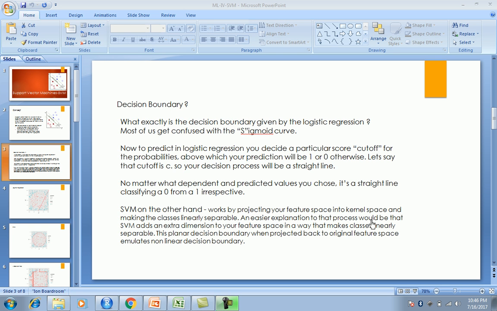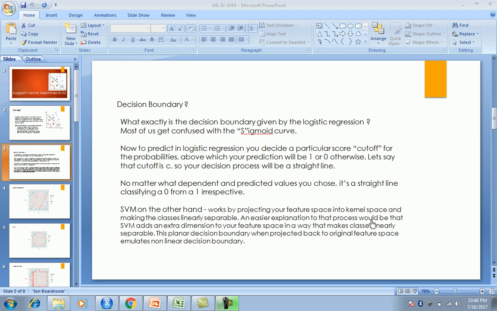Okay, so we have built a logistic classifier. So far we have built a k nearest classification, and then we have support vector machines. Now what we are trying to understand here is which one to use, and when, and how efficient each of them is. So we start with the concept of decision boundary.